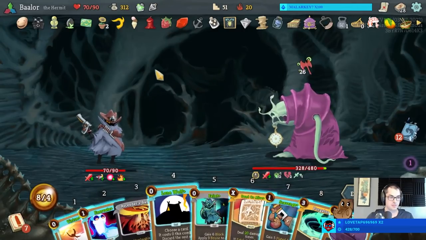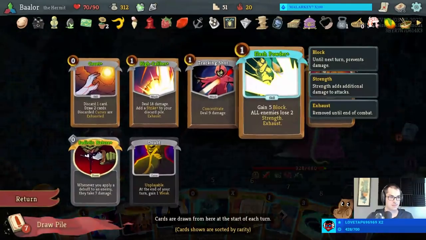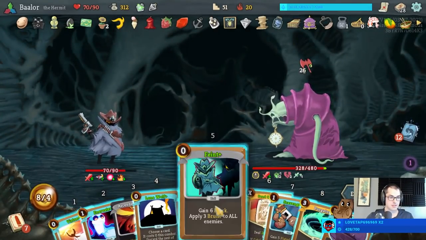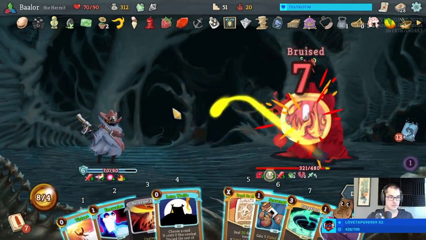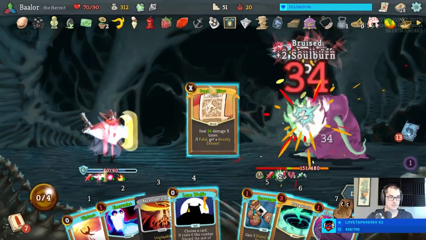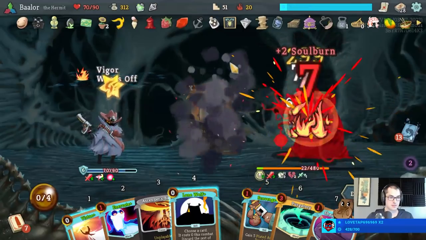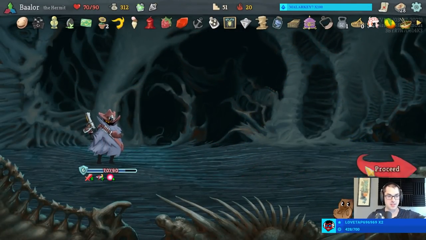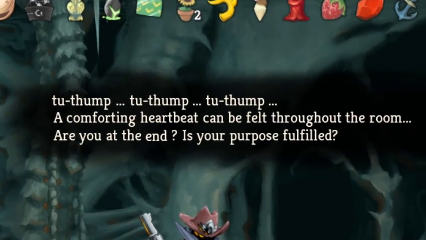Getting close to being enough already, huh? Actually, wait, faint. Yeah. GG, Time Eater. Get Sadistic Natured. Two thump, two thump, two thump.